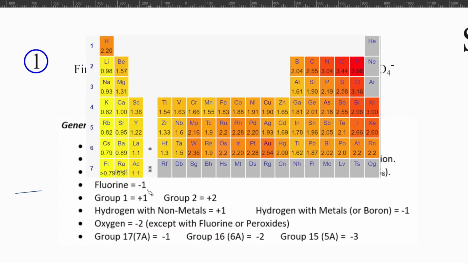So if we look at this rule right here, fluorine is always -1. Fluorine's the most electronegative, so it'll always get an electron from other substances. Fluorine has 7 valence electrons, so it only needs 1. So it'll always just take 1. Oxygen is -2. That's because it has 6 valence electrons. It needs 2 more. Oxygen will always take 2, and it's very electronegative, pretty much from everything except fluorine, because fluorine's more electronegative. So these rules are all based on electronegativity. The more electronegative element gets the electrons transferred to it. So that's where all of this comes out of. I didn't realize or understand that till I started teaching. So you guys are going to be way ahead of where I was when I was starting to learn this stuff.